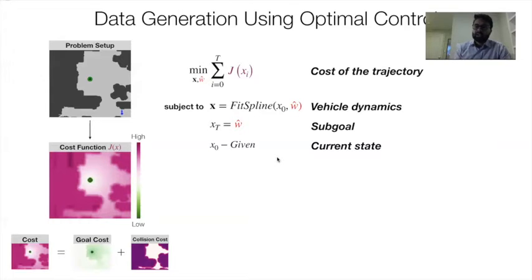Now, one thing I like about this framework is that even though here we only had two objectives, reaching the goal and avoiding the static obstacles, this framework itself is quite general. Later on, I will show you a video where we extended this work to also navigate around humans. We can very easily incorporate additional terms here, and now the subgoal will be generated in a way which can anticipate and plan a trajectory around humans.